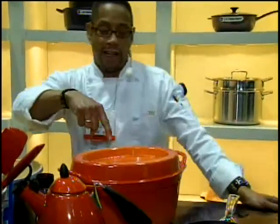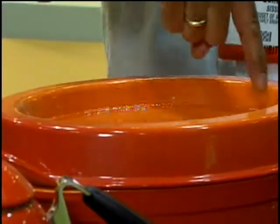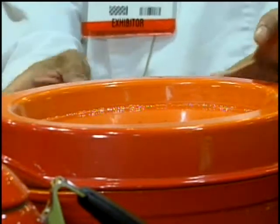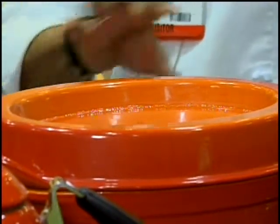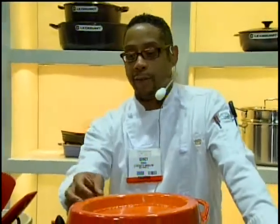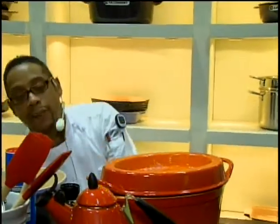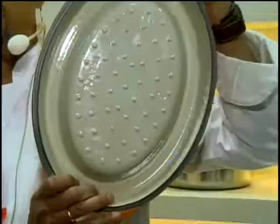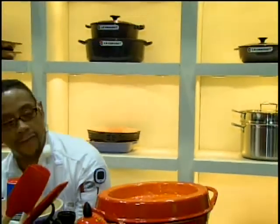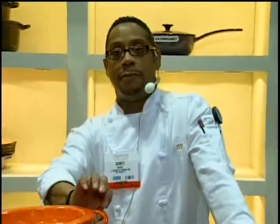It has this recessed lid, so you can either add ice or water to it — I'm adding some cold water. If you notice, there are tiny little bubbles that have formed around here, so it's going to have this steaming and misting effect that's going to incorporate moisture into my meat. Because of that, I don't have to use a lot of braising liquid — normally I'd have to add like two cups of chicken stock. What helps that is the dimpling on the bottom of the lid, which helps with condensation. This is going to braise for a couple of hours and I'm going to have a really nice tender veal cassoulet.